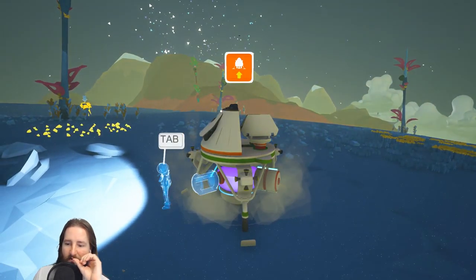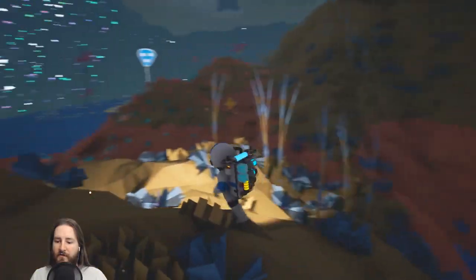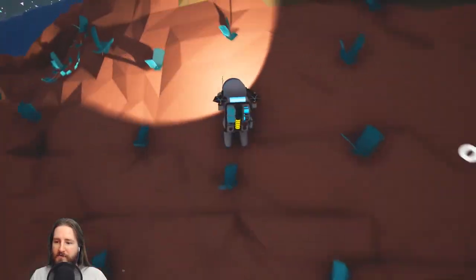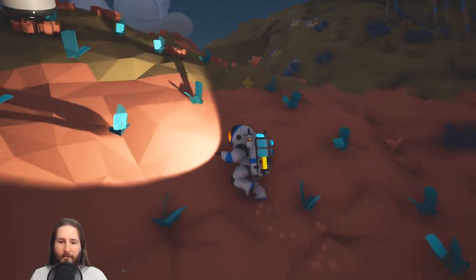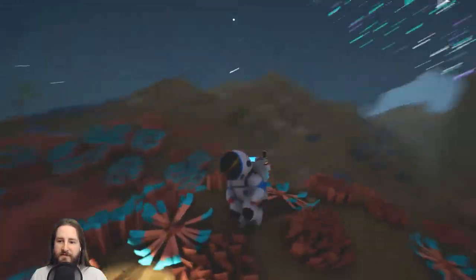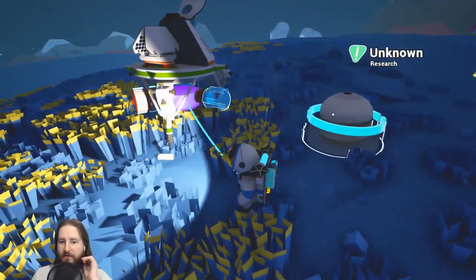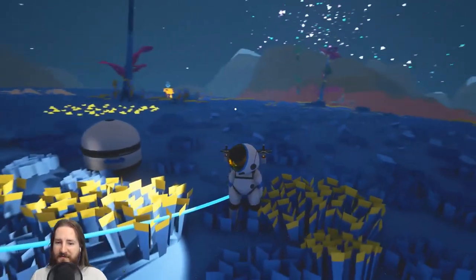Okay. Right over here. Where's my truck? Oh god. Where's my map, too? Why does this game not have a map? I mean, I understand early alpha, but that would be really nice. I don't know if this came as a surprise to anyone, but we can't currently take this.